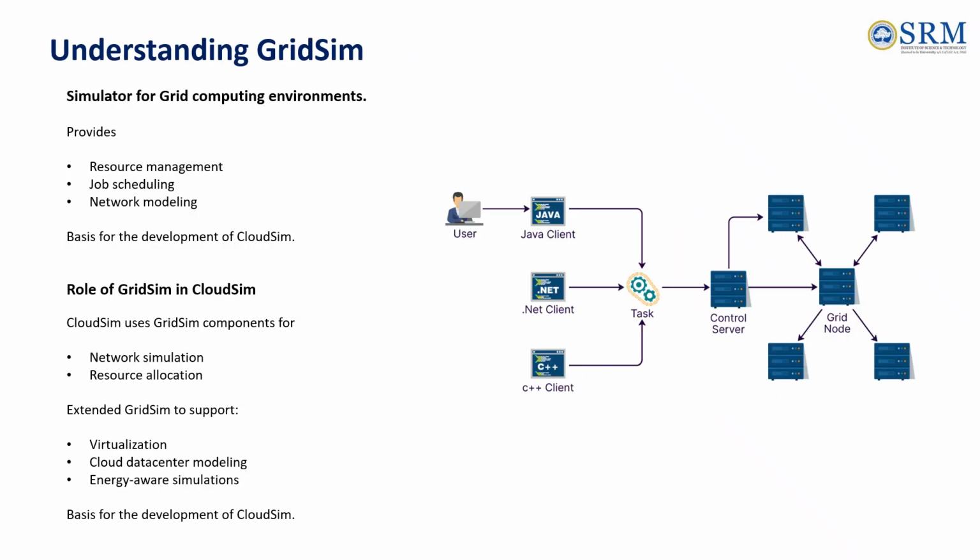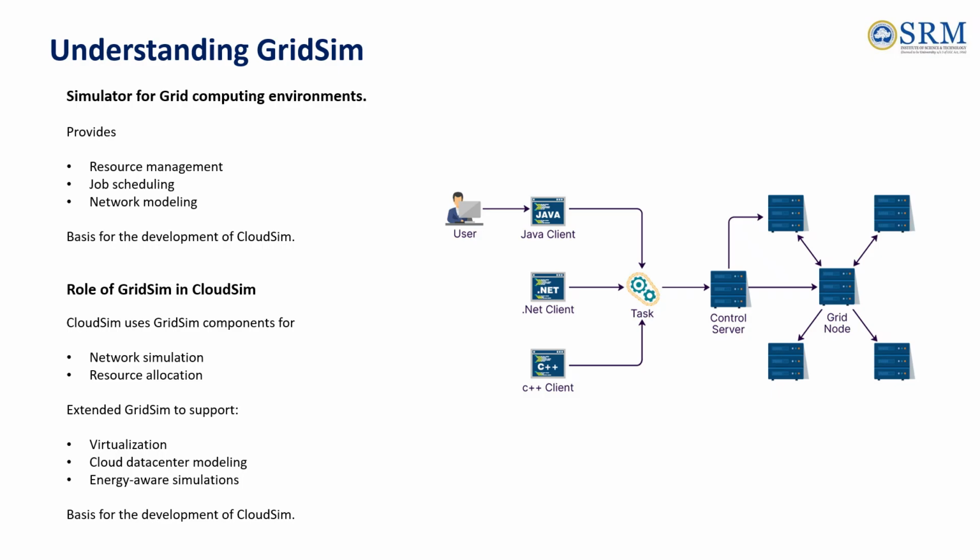Understanding GridSim. This slide explains GridSim, which is a simulator designed for grid computing environments. GridSim provides features such as resource management, job scheduling, and network modeling for distributed systems. It served as the foundation for developing CloudSim. CloudSim uses several GridSim components for functions like network simulation and resource allocation. Later, CloudSim extended GridSim capabilities by adding support for virtualization, cloud data center modeling, and energy-aware simulations. So overall, GridSim can be considered the base framework upon which CloudSim was developed.